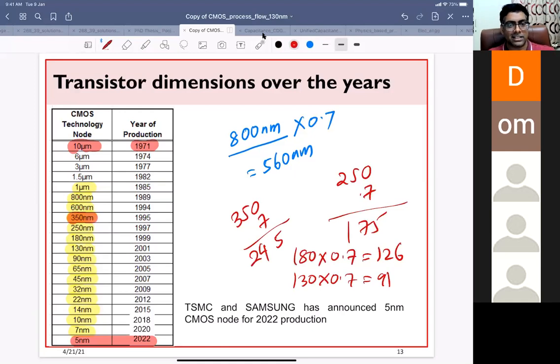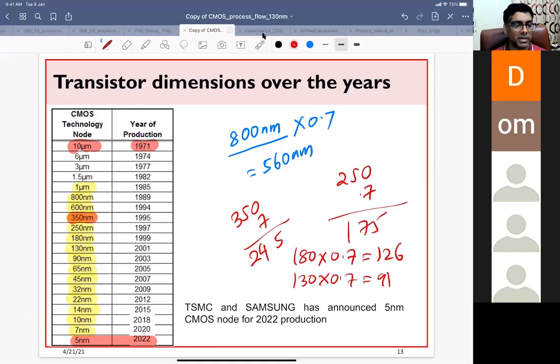There is nothing else. 90 nanometer doesn't mean anything. The name was 90 nanometer because the earlier node was 130 nanometer. And the next node was 65 because 90 times 0.7 is 63, and this name is 65 because the earlier node was 90. It was just a convention.